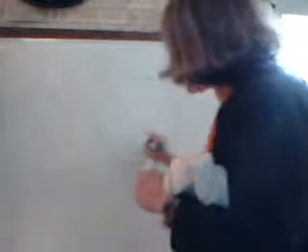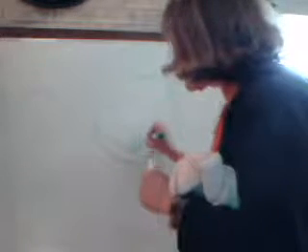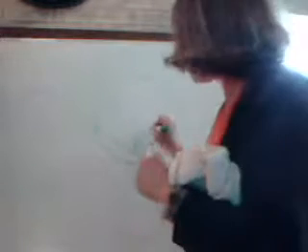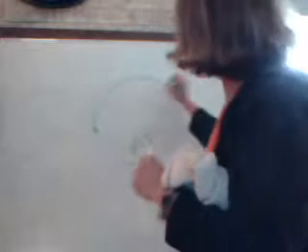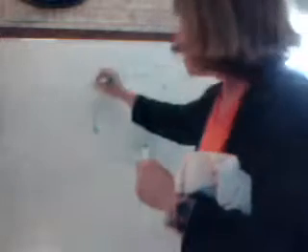Now let's look at one where we're going to throw some variables in there. Let's say here's our angle, and this angle is x plus 5, and this arc associated with it is 3x minus 40. Okay, what do we know? What's the rule?